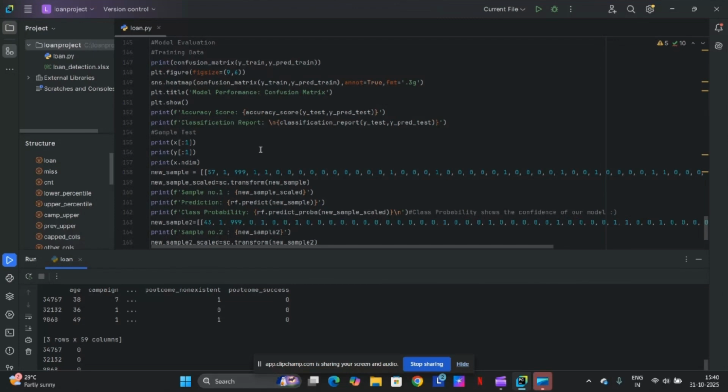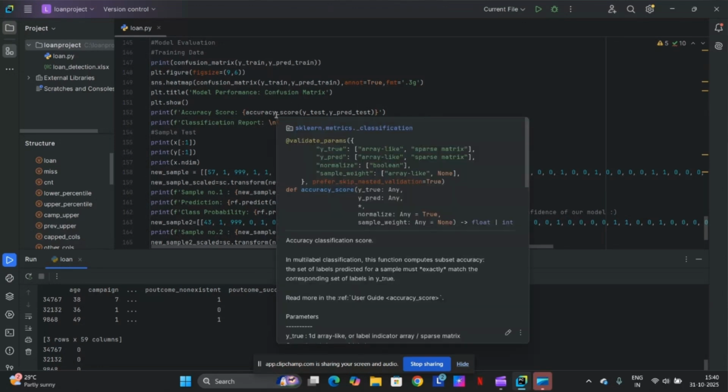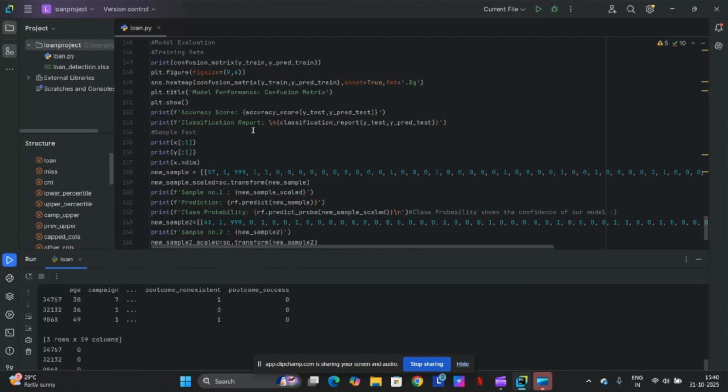Accuracy alone does not tell the complete story. We need to evaluate our model more thoroughly using multiple metrics. First, we create a confusion matrix which breaks down predictions into four categories: first, TN, second, FP, third, FN, and fourth, TP. Here, TN represents true negatives, meaning correctly predicted rejections.